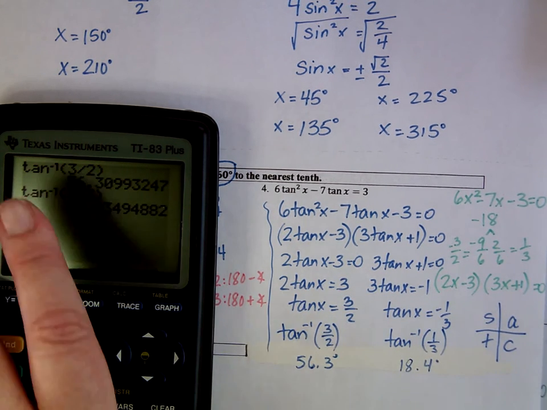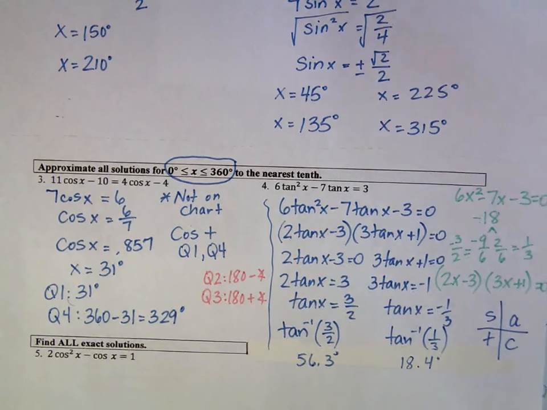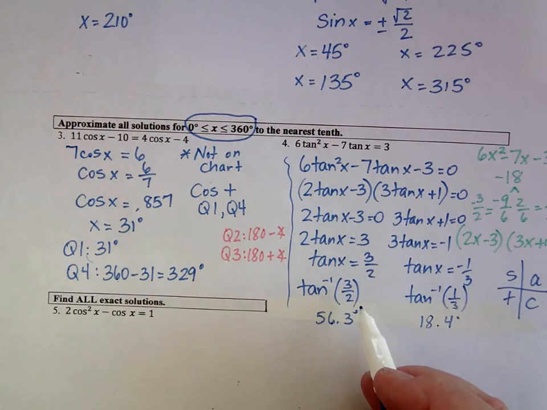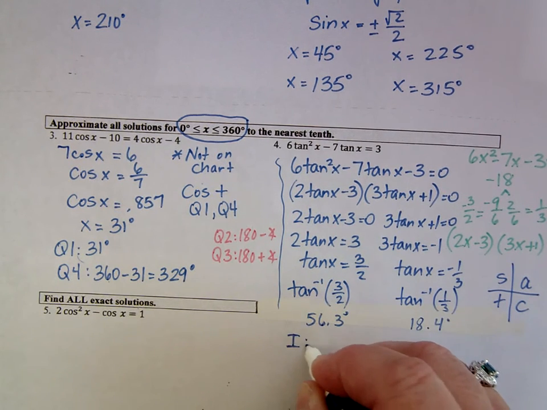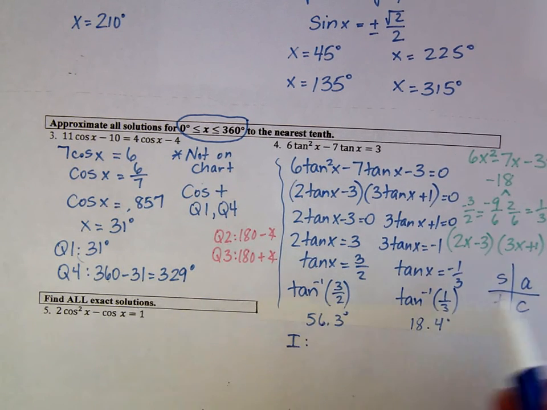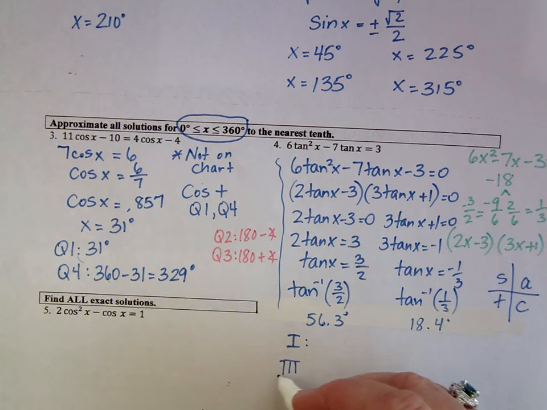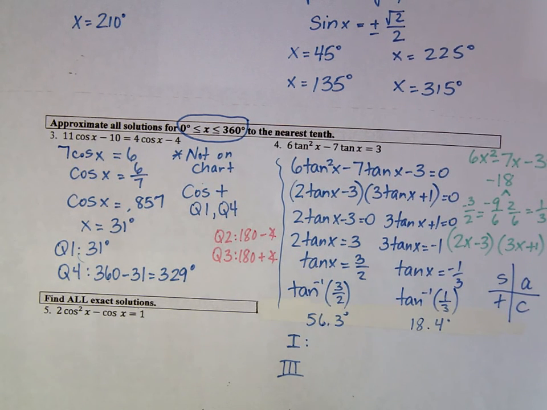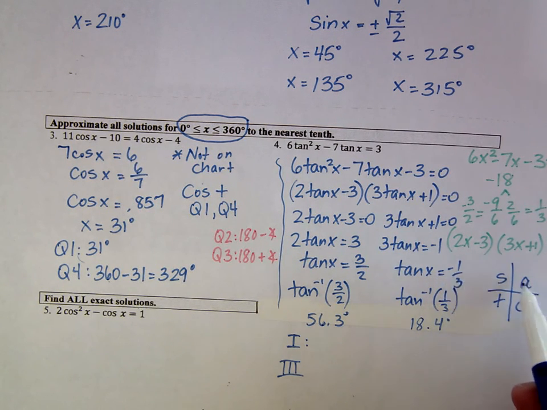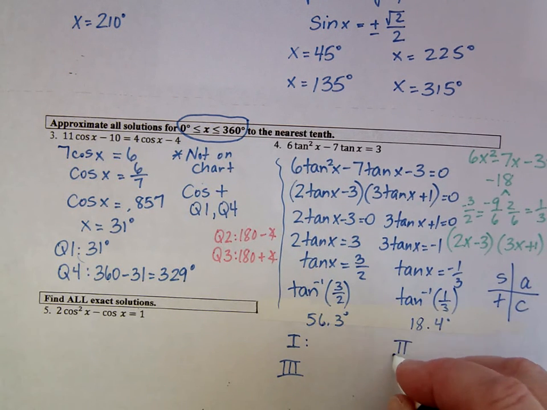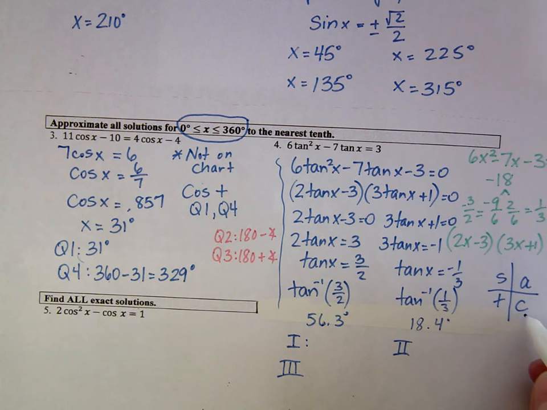All right, now let's apply them to the right quadrants. So this is a positive 3 halves. If it's a positive 3 halves, they're all positive in the first, so I'm going to put this guy in the first. Tangent is positive also. All students take tangent in the third. Well, since I'm here, I might as well go over here to this guy, 18.4, but it's a negative 1/3. So now I want to put it where it's negative. Negative can't be here because they're all positive, the second quadrant, positive in the third, negative in the fourth.